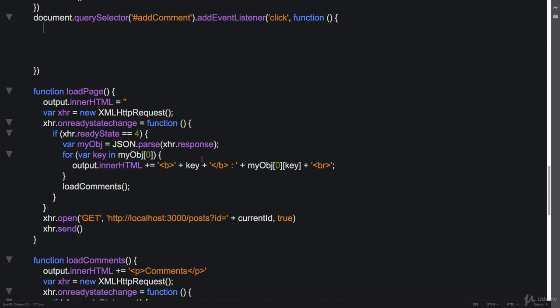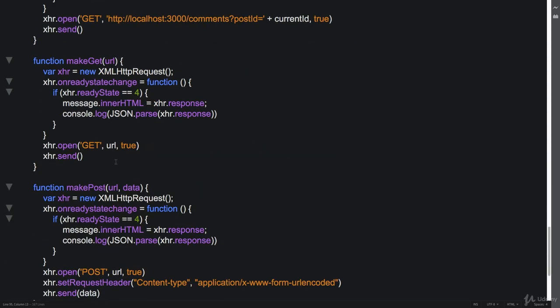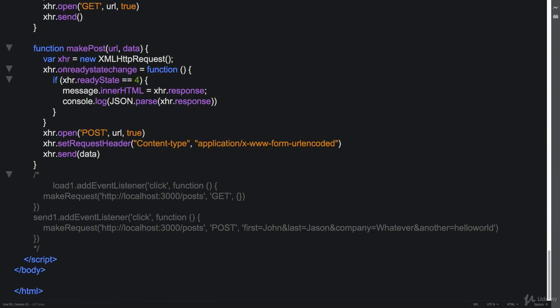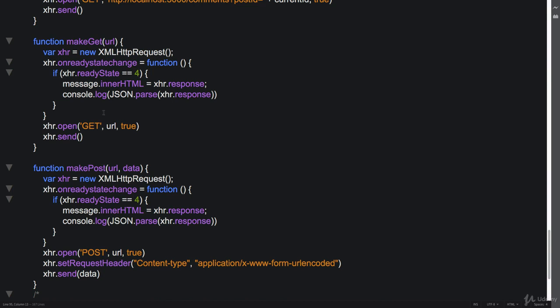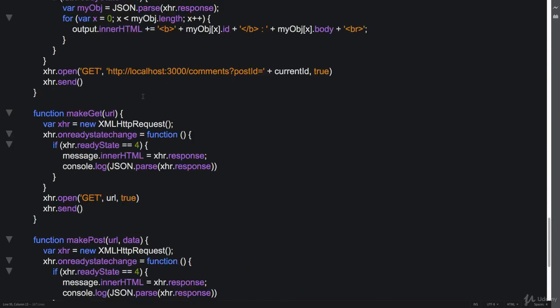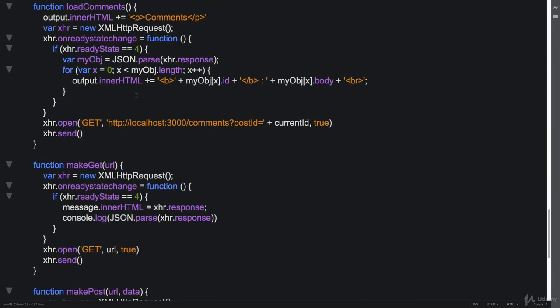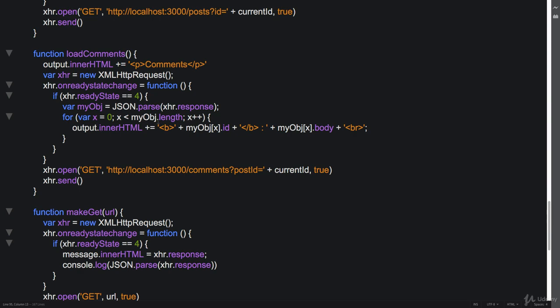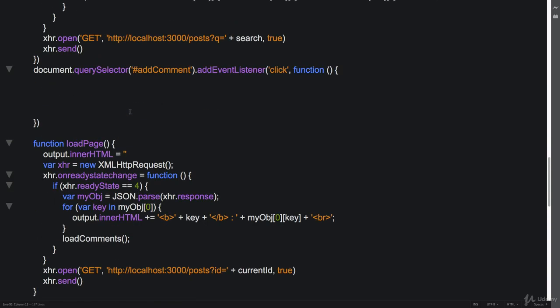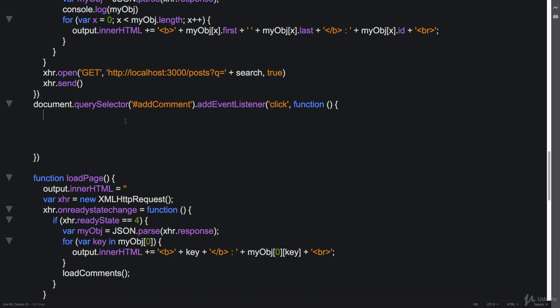So we've got to do a lot of these XHR requests because unfortunately we can't return the data, because this is loaded asynchronously. With JavaScript that becomes problematic, and that's why it does look like we're doing a lot of repeat code. There are different ways that you can better structure this. We saw earlier that we had the make post, make get. So we did have some flexibility in making these calls and updating, but it becomes problematic when you want to do some customized stuff with that data that you're making use of. So this time, what we want to do is post information.